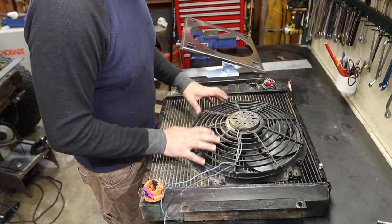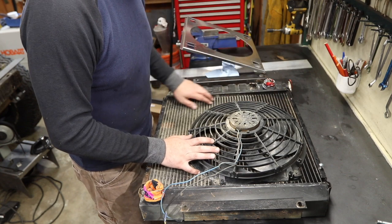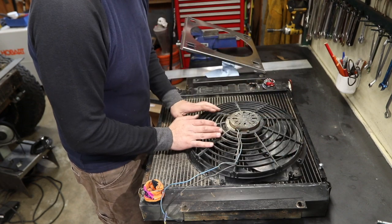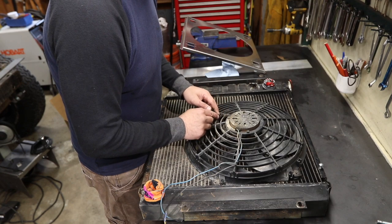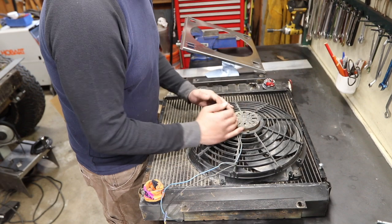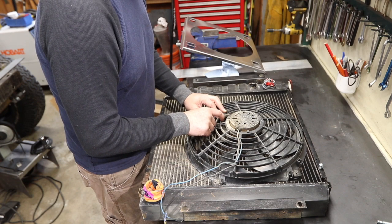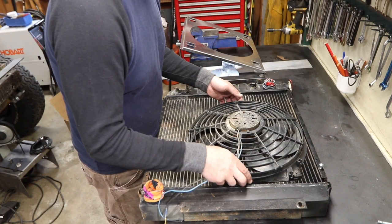I really don't like this setup because basically when you're stopped, all of this radiator surface area is not drawing air — you're only drawing air from within the circle of the fan. My water pump was like here, so I wanted to get rid of my body lift, which should have dropped everything down and put this webbing right into my water pump pulley. So now I moved the engine back and I'm on to bigger and better things.